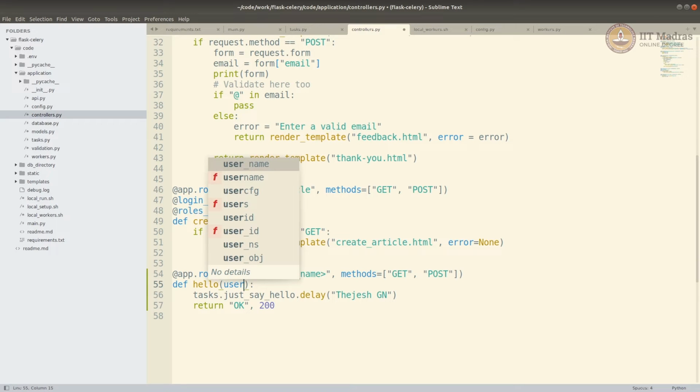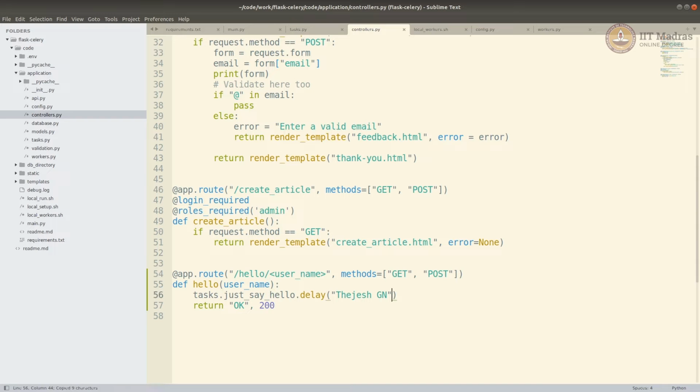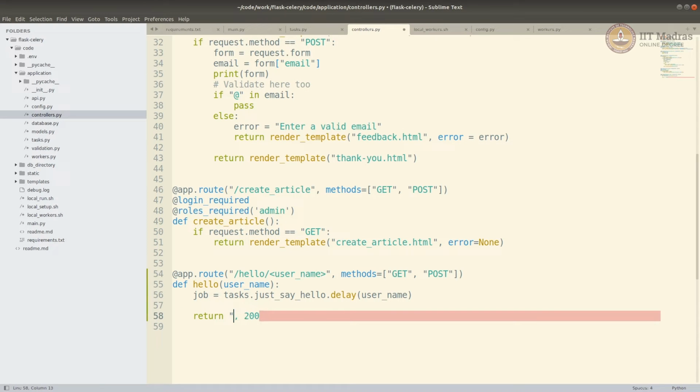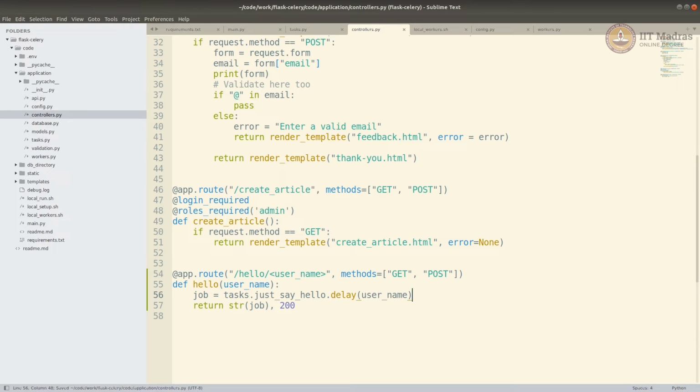User name. Now this will return a job, and not the response. We'll see how to get the response here, but it will return the job. So I'm going to return that job ID, or job identifier, along with 200, just to show it's been started, right? Okay, that's done.